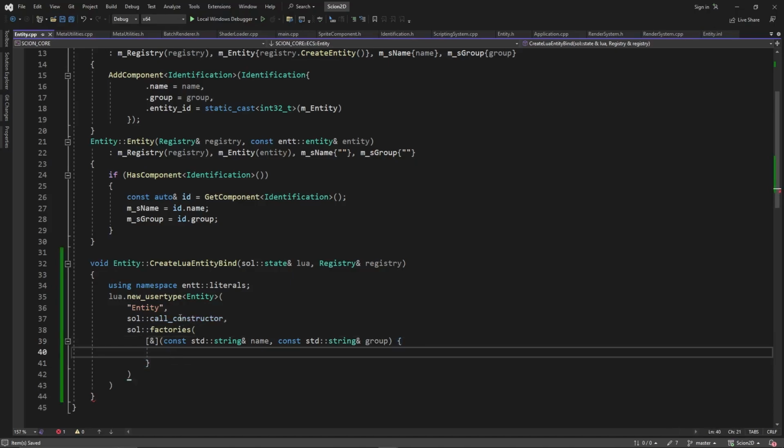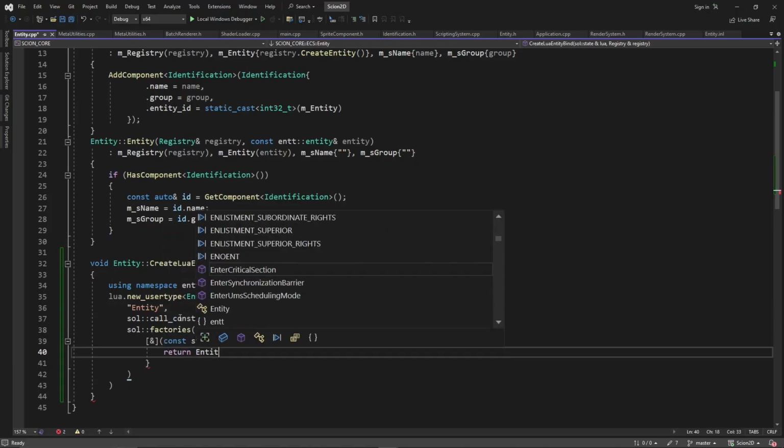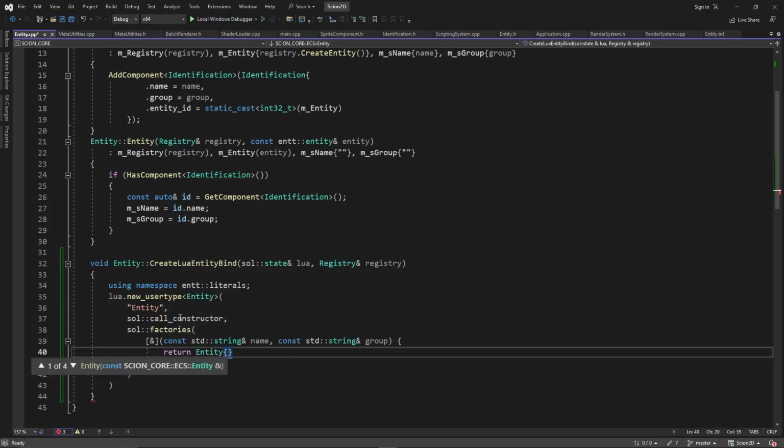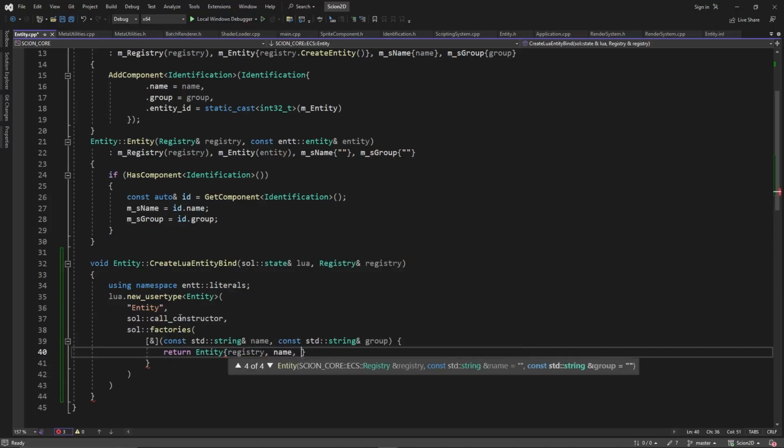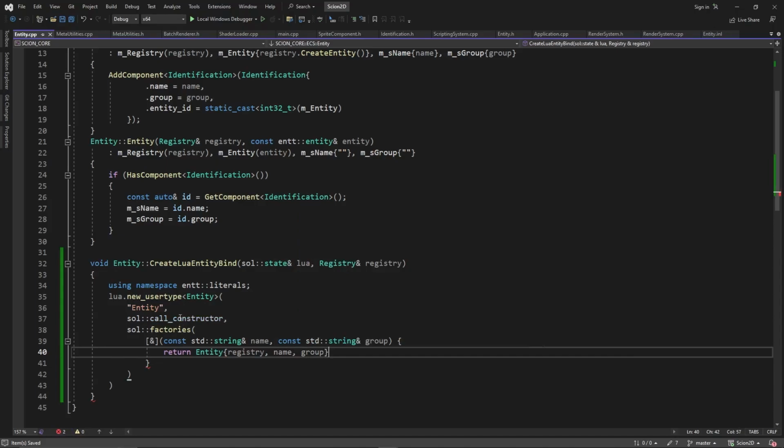Our first one is just going to return an entity, and we're taking in the registry here, and the name, and the group. It will construct it for us and return it to the Lua user. Now it doesn't know that it's taken a registry in. It just gets the name and the group, and it gets the entity back.